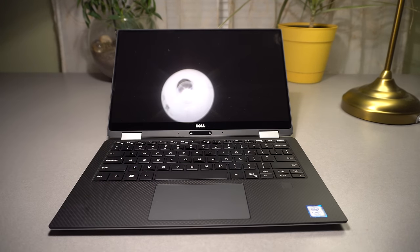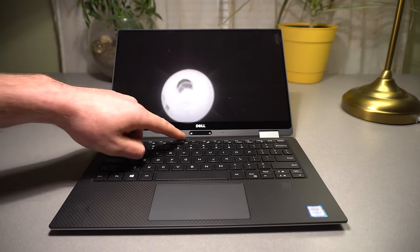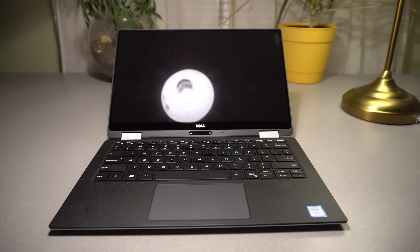It's not too different from the original XPS 13. It's just a little bit thinner. And even the styling and general design is about the same. The webcam is also on the bottom, just like the original XPS 13.